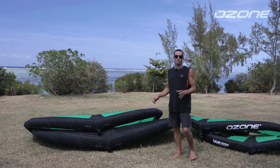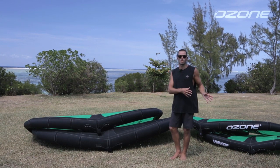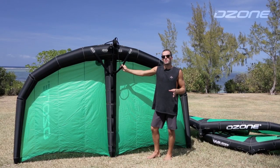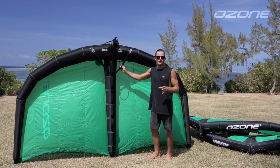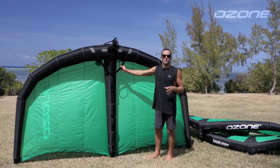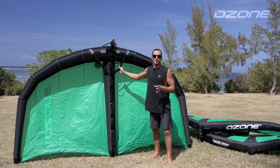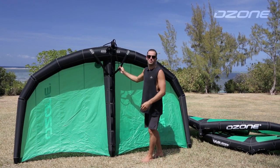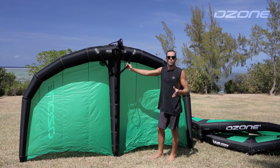Next up we have the five meter — just a quick note, this five and six meter here are prototypes; the production models will have graphics as with the three and the four. The five meter is another great all-rounder if choosing one size for a rider weight of about 90 kilos or more, if you're using it in decent wind strength of about 15 knots plus. It's big enough for most other riders looking for a large size Wasp wing for a quiver. It's easy enough to handle and has great low-end grunt, and has one more handle on the strut than the four meter due to the longer cord. It has a good size leading edge and strut which makes it efficient in light winds to pump the wing to generate speed.